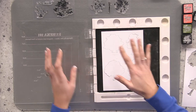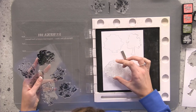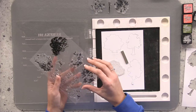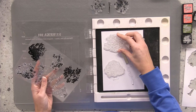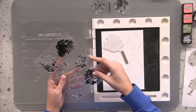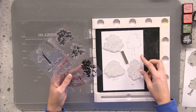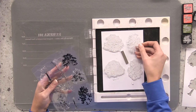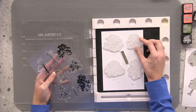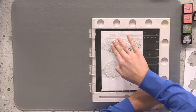So this time we're going to go autumnal. So I'm going to get the heavy parts again. And you can really see from the stamp design which are the heavier parts, because there's more to them. After you've done one you'll not need to look at the packaging. So that's the chunky tree. And I suppose if you pick the wrong one, it won't matter. I really don't think it'll matter. So let's pick up all of our lovely chunky parts.